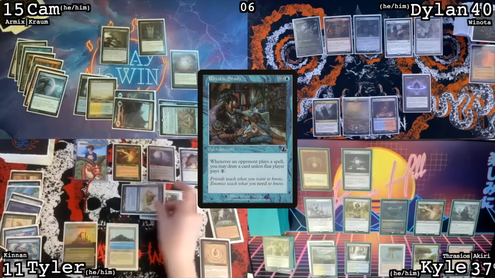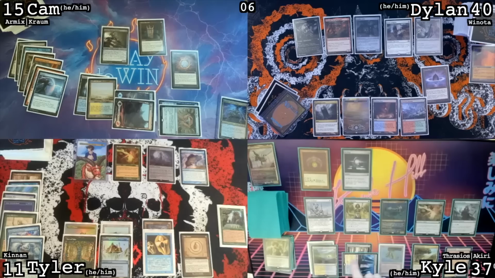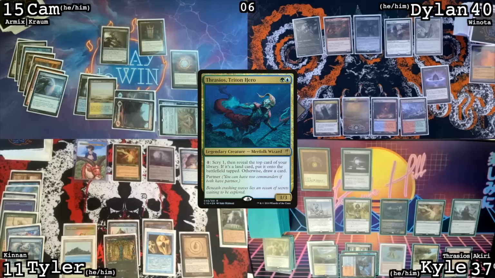Go to my turn. Draw a card. I'll play a Wooded Foothills. I'll pass the turn. I'll activate Thrasios once. I'll put a Hollowed Fountain onto the battlefield tapped. I'll activate Thrasios a second time. Put that on the bottom. And I will reveal a Steam Vents. That goes into play tapped.